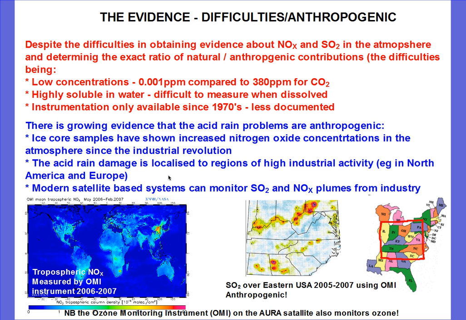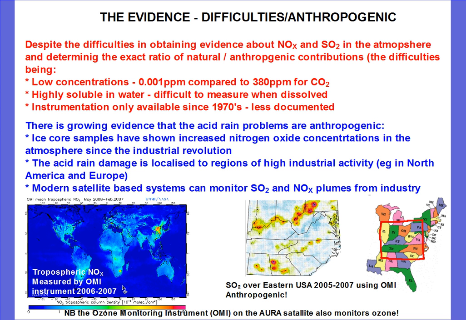One of the instruments that does this is the OMI, the Ozone Monitoring Instrument, the older version of the Ozone Monitoring Instrument, which is on one of the older satellites. We know that OMPS is the one they use now on the Suomi NPP satellite, but this OMI can actually measure sulfur dioxides and nitrogen oxides. And here's a couple of maps to show that.